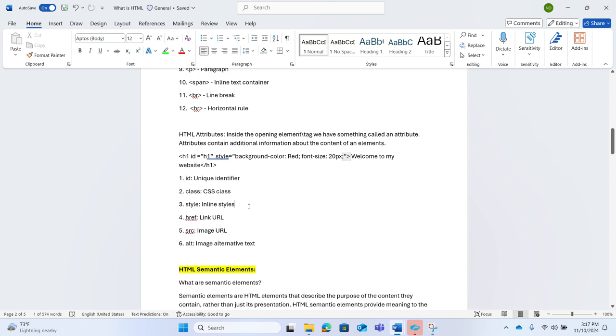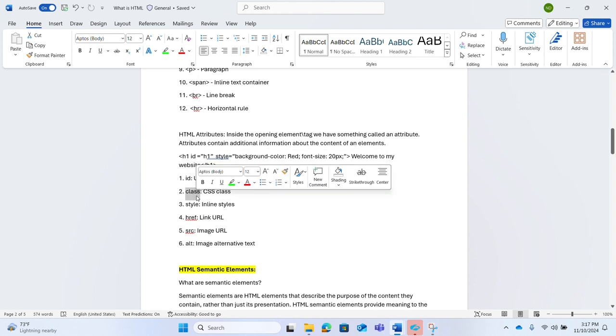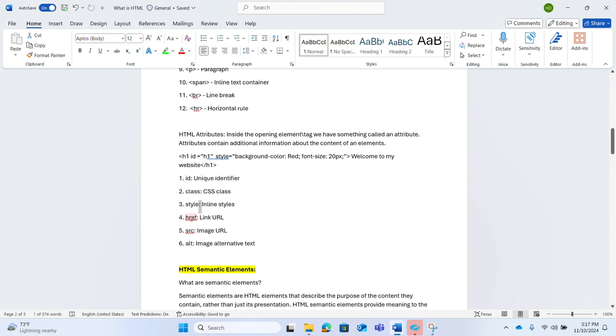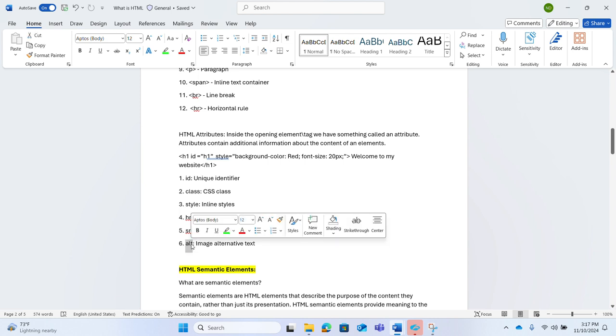There are other attributes we have, which is the id. We explained the id, the class, the style, the href for putting the URL, the source, which specifies the location of the file. It can be an image, an audio, or a video. And then we have alt, which is the alternative.